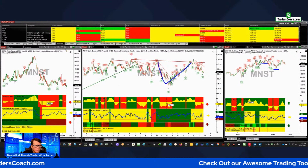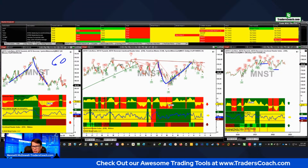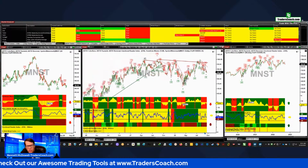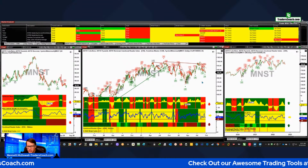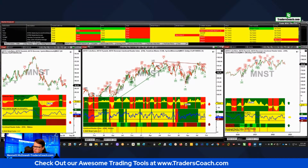So you'd be better off trading this on a 60-minute time frame where you could take advantage of these swings. So when you see swings in the market that really would disrupt any type of orderly trade, drop it down to a lower time frame, okay? So MNST is a no-go for me. All right, Gene says SPXU from Samuel is a good one. Yes, I agree. All right.